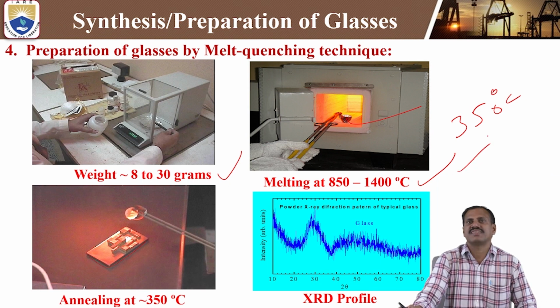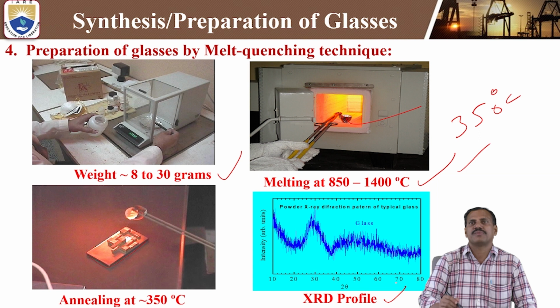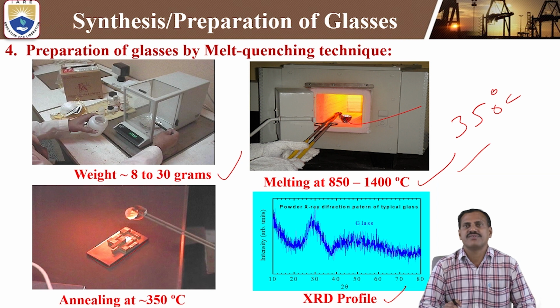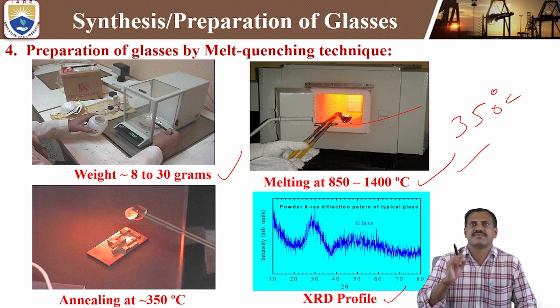First, we have to measure the XRD profile. After preparation of the glass material, we press the glass material and send it for XRD profile measurements. We study the XRD curve because we have to know whether this is a glassy material or a crystalline material. If it is a glassy material, that is okay. Otherwise, we have to change the glass composition and prepare it by another method.